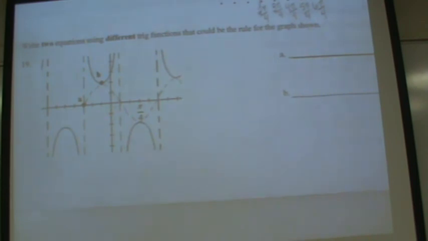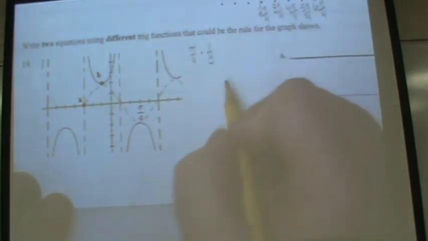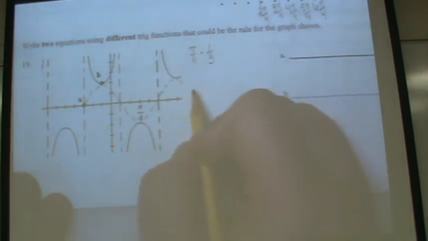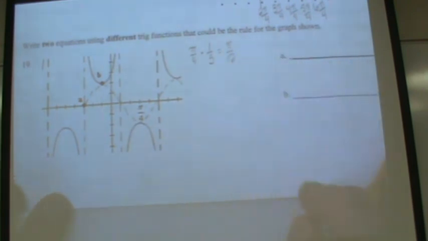Then the next thing we need to do is determine what our increments are here, because we're given this pi over 4, but it's broken down further than that. It's broken down into thirds. So we need to take pi over 4 and multiply by a third. That's like dividing by 3. So you're going to get pi over 12 as your increments.